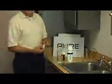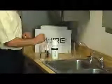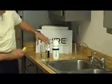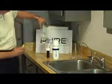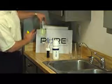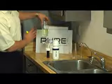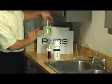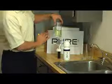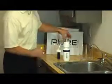It takes 60 seconds to get a true reading. The darker the yellow, the more chlorine you've got present. Now we can tell that just by the fact that this is already beginning to turn yellow, we've got some pretty serious chlorine levels in here. By the time we get to a full 60 seconds of letting this reagent sit, you're going to see this is going to be bright yellow, and it's just too much chlorine for human beings to consume. It's not healthy. It's also not healthy to shower.